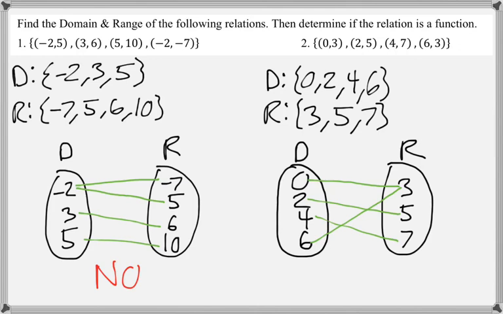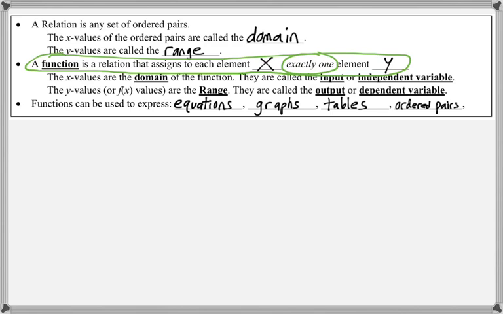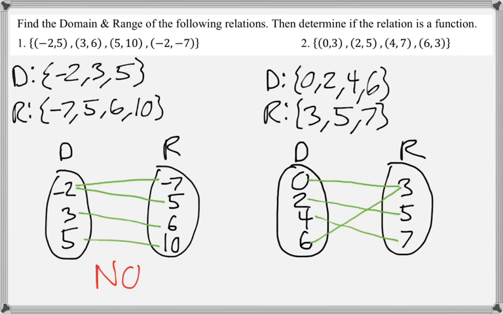Now, in order for this to be a function, again, if we look back at the definition, each element x can only be mapped to exactly one element y. And that is the case here. If you look at all of our x values, they're each only being mapped to one y value. There's only one line going to each of these x values. With the y, we have 2 lines going to 3, but we don't really care about the y values if there's more than one line being drawn to that. So yes, it's a function. You can't have more than one line going to an x value, but you can have more than one line going to a y value. We'll talk more about why that's important for functions a little bit later on.